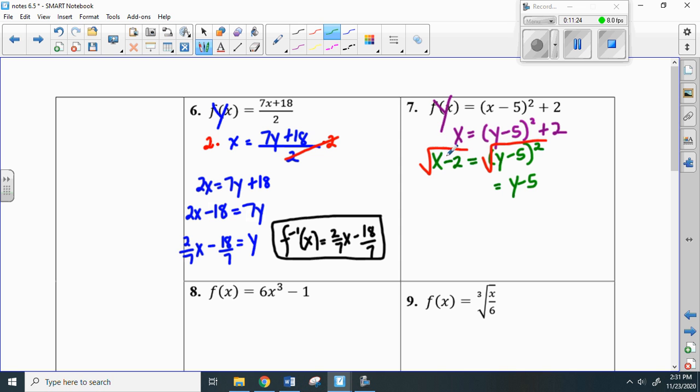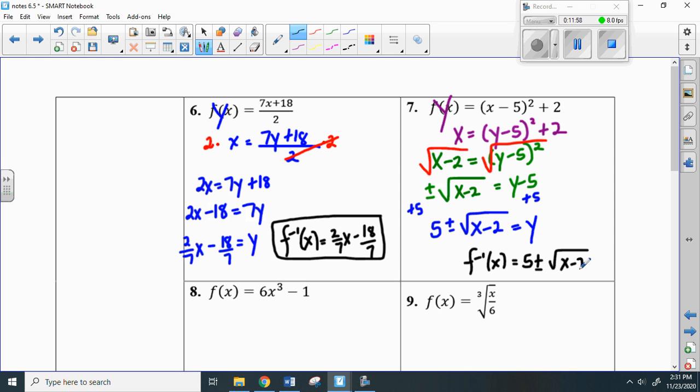But there is no square on the x minus 2, so the square root's going to have to stay on it. And because you took a square root, you need a plus and a minus. And then the last step is going to be to add that 5 over. All right, and remember, when you add something and there's a plus and a minus, you want to put that new number in front of the plus and the minus. Okay, so that kind of brings in a skill that we've looked at before. And of course, last but not least, you want to change your notation to the inverse.